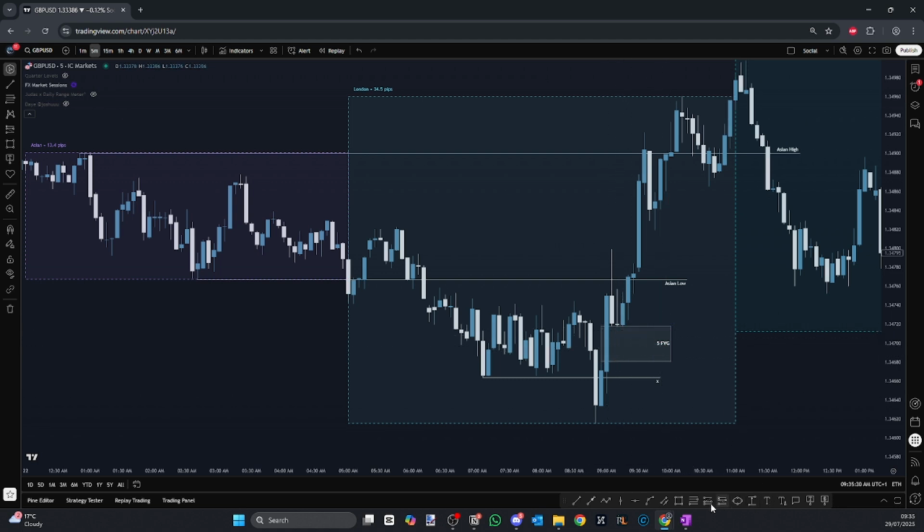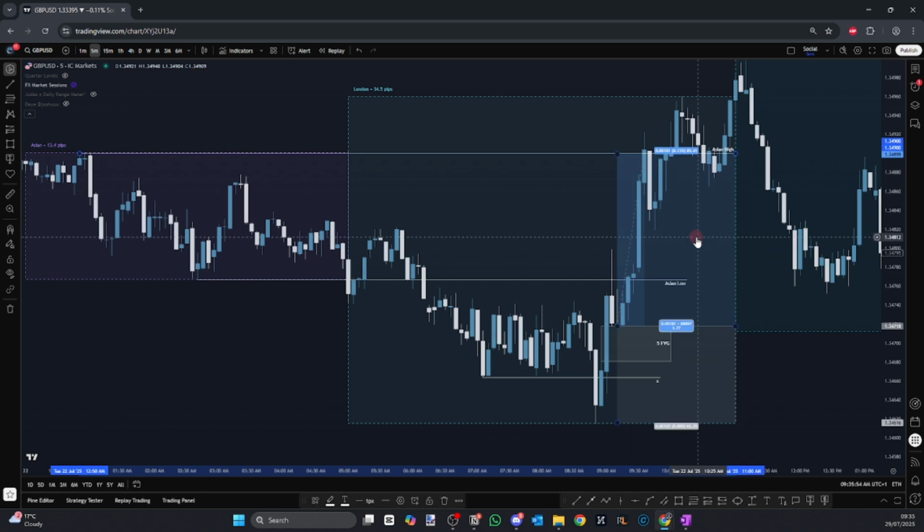Anyways, this fair value gap was created. So this could have been your entry point. This next candle tapped into it. So you could have put an entry as soon as it came back into the fair value gap. You could have put your stop, say, at the previous low, and then you'll take profit at the opposing area of liquidity, which in this case, for the purpose of this video, being the Asian high. And as you can clearly see, that gives a pretty good trade with a good return.